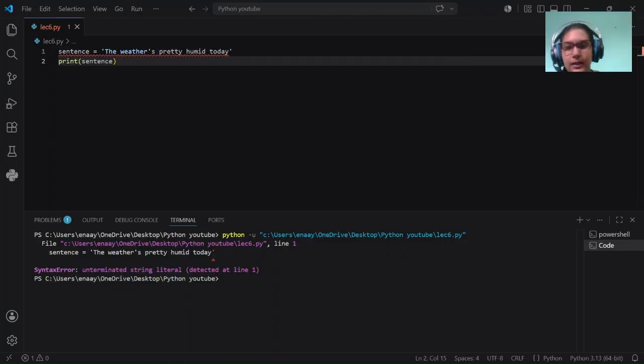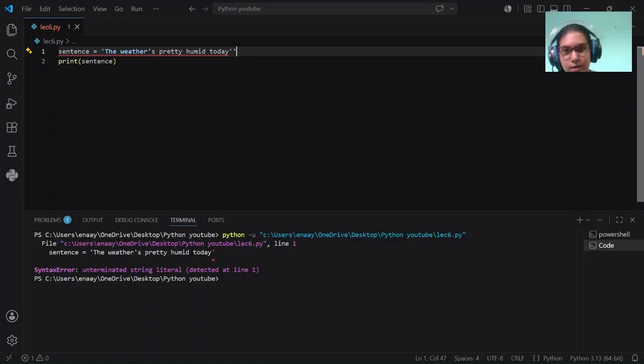So what is happening here is basically, Python took this apostrophe in weather's, right, as the ending of the string. So it basically took only the weather as a string, and everything after this is basically nothing. And then we put this apostrophe at the end here, this single quotation mark, and it treated it as if it was an incomplete string because there's nothing written after here. If I close this, then technically, let's try to run it.